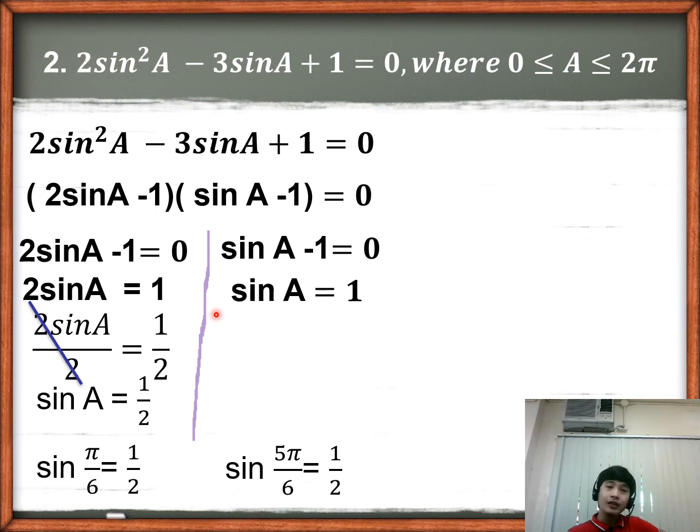So, alam natin, kung babalikan niyo po yung mga nakaraang lessons niyo sa special angles, si sine ay magkakaroon ng value na 1 kapag si A ay naging 90 or pi over 2. Alam natin na ang 90 degrees or pi over 2 is a quadrantal angle. Pag sinabi natin quadrantal angles, these are angles na nagsisilbing division ng dalawang quadrants. So, between quadrant 1 and quadrant 4, merong quadrantal doon, that is 0 tsaka 360.